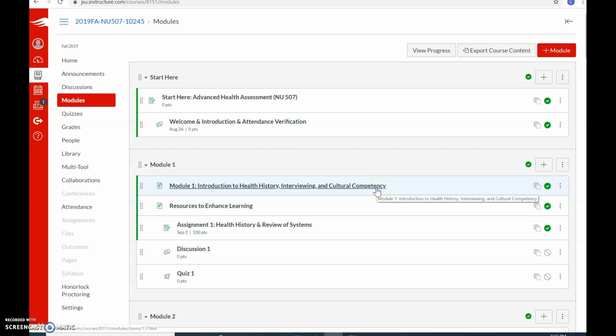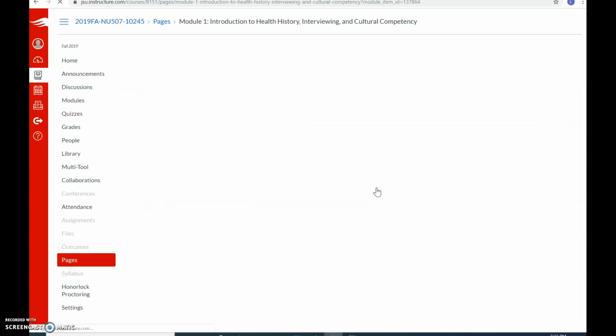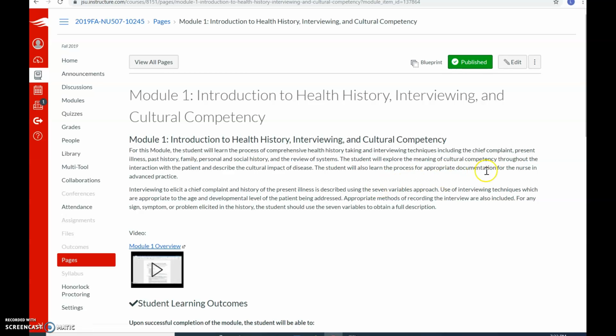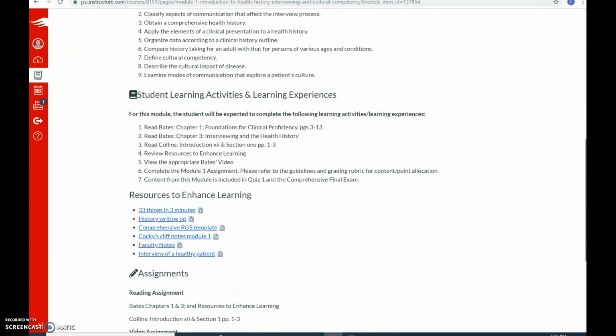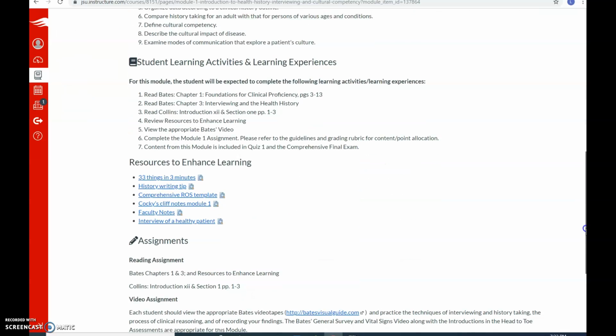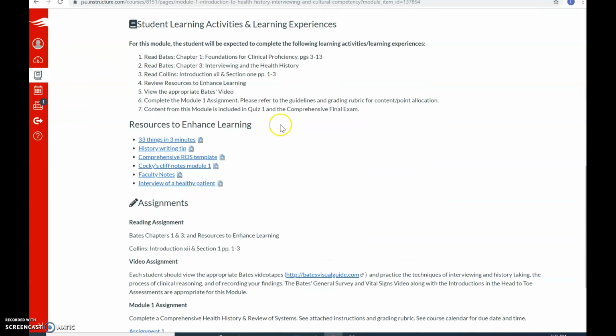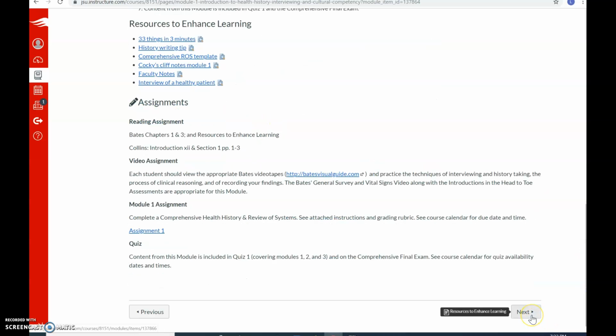So if you move to Module 1, which is what you will do next in the course, it's going to be laid out in a similar fashion. You're going to have your video, all of your information, and then these resources to enhance learning. If you go to the next page, you'll find more information on those. You can read this yourself. It's pretty self-explanatory and exactly how things were set up in Blackboard.